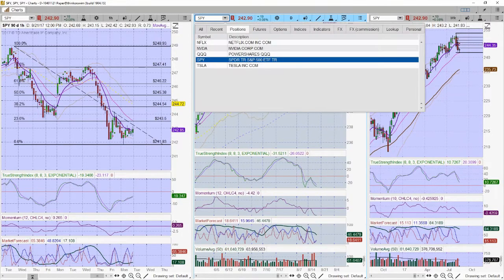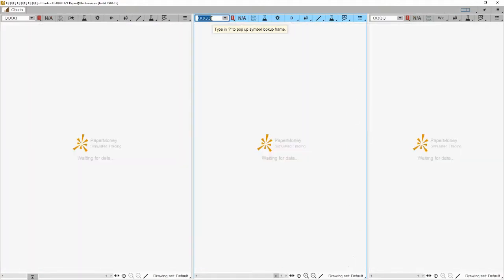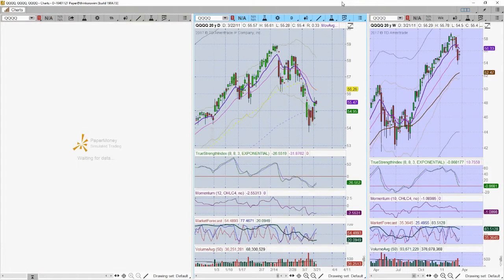Throw on the UPRO. Well, let's not throw on the UPRO. Let's run right over to the QQQs, because I think the QQQs have a potential for moving more, and also TNA has a potential for moving more. As we see, we get kind of a stalling action on the QQQs today. We pushed up slightly above the 8-day, then fell back down. We do have a TSI tick up. So again, similar type thing.